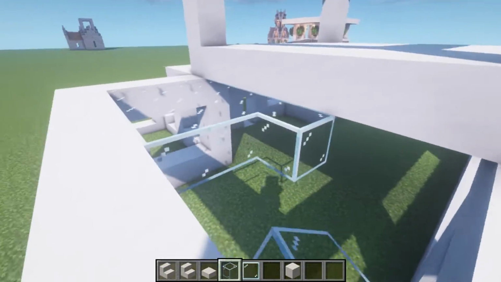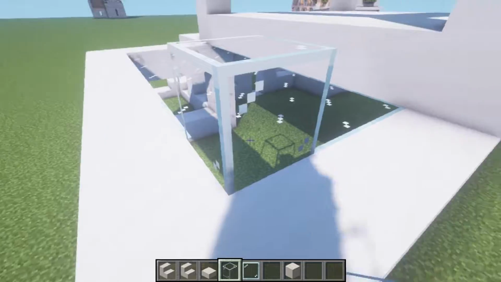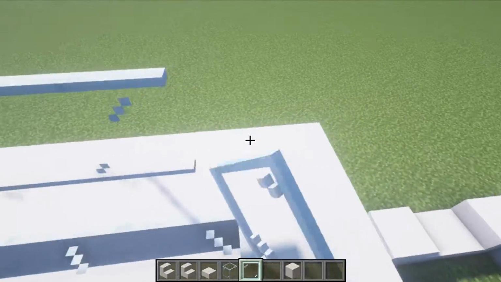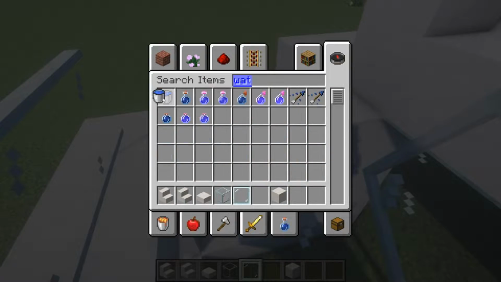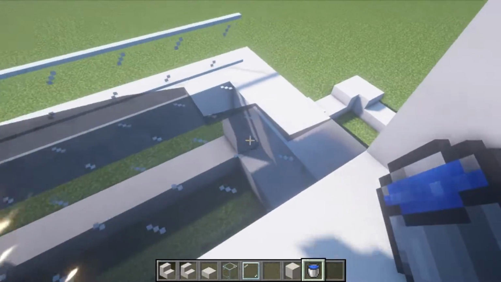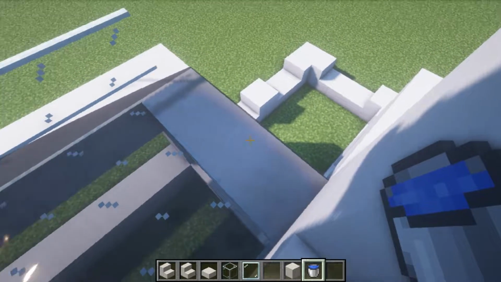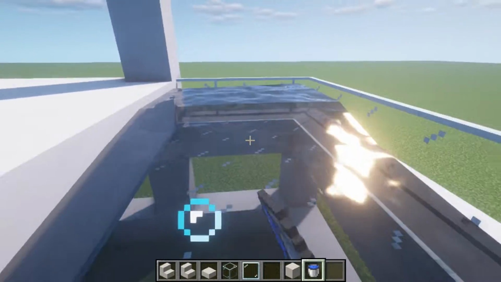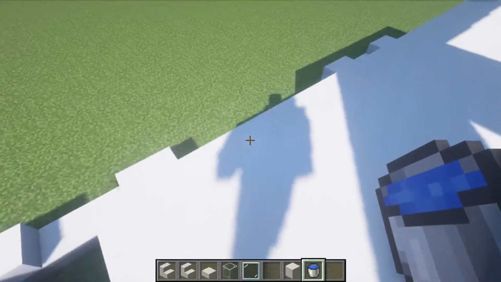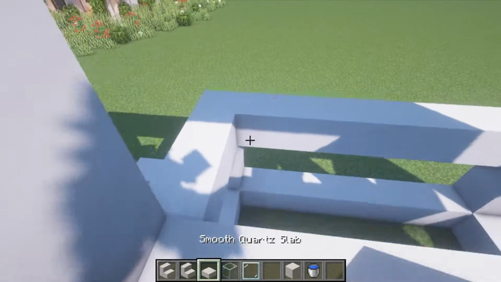So this is going to be where our water hangs over, and we're going to have like these little waterfalls, and this is going to stop our water flowing over the edges and keep a more modern kind of design to the plan. So you place 3 buckets of water there, that should link down into here. If it doesn't go all the way, just add another 3 in front of that. And you want to basically connect it all the way across so it fills up the pool like so. Then do the exact same on this side over here.